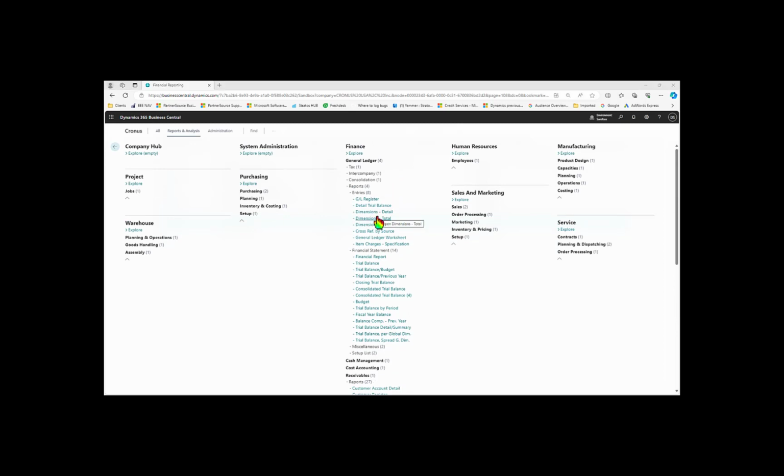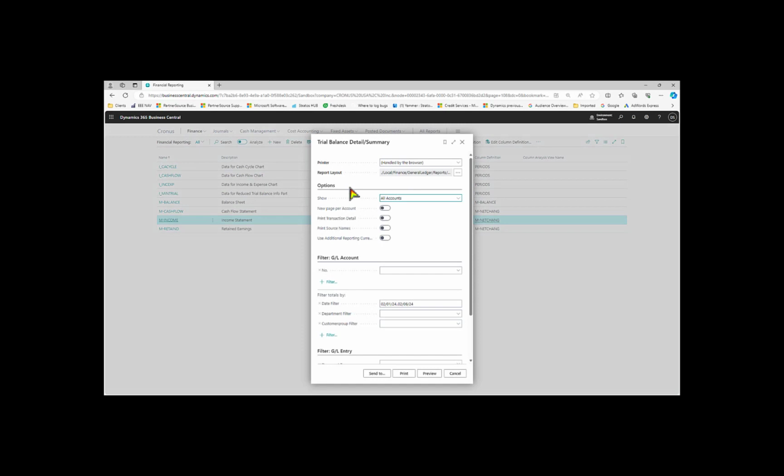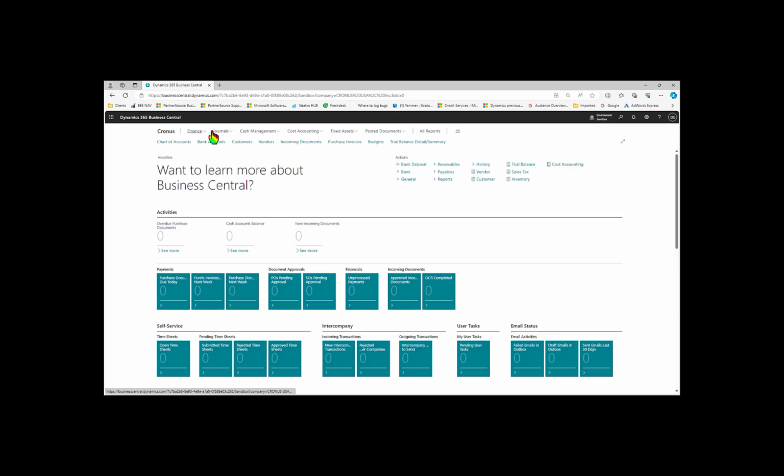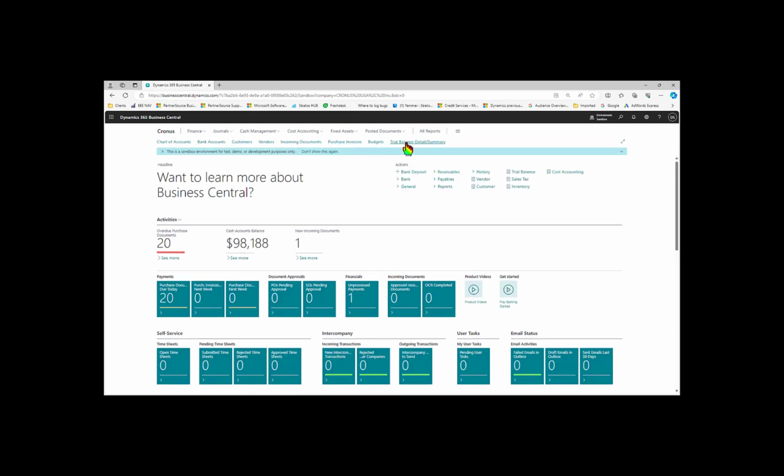Now you don't want to go through this menu tree every time to find a report, especially if you find something that you like. The thing to do is to bookmark it. So let's say I found a trial balance that I just love, and I'm going to go ahead and click on it. And then as soon as I have it opened, what I can do is click this little bookmark icon. And what that's going to do is if I go back to my menu, you'll notice it gets added to the right on this top line here. Highly recommend bookmarking all of the reports that you find that you like.